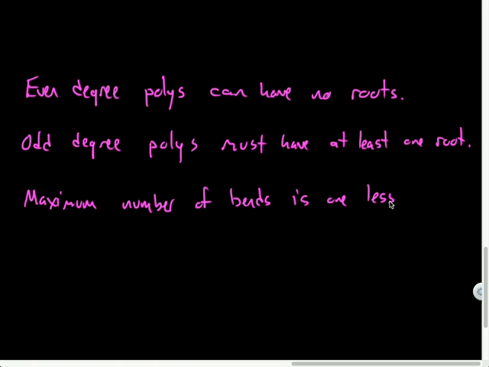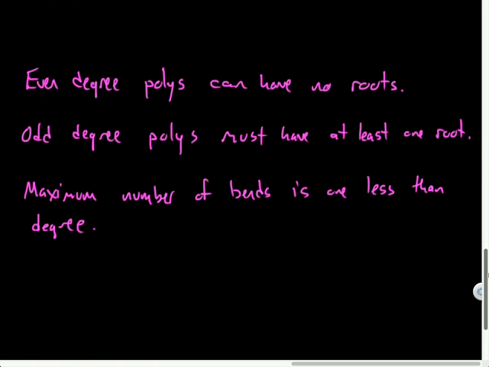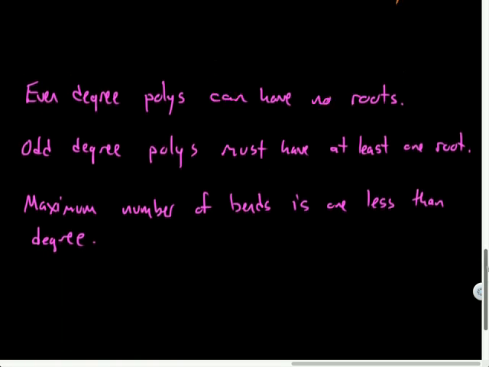It's not necessarily true. No? No, because the first one. Yeah, the first one's kind of a degenerate case where we're not that interested in it. Because the degree is 0 and 0 minus 1 would be negative 1 bends. It's extremely straight. It's got no bends at all. It's the most linear line you could have. Okay, so that's good stuff. Maximum number of bends.